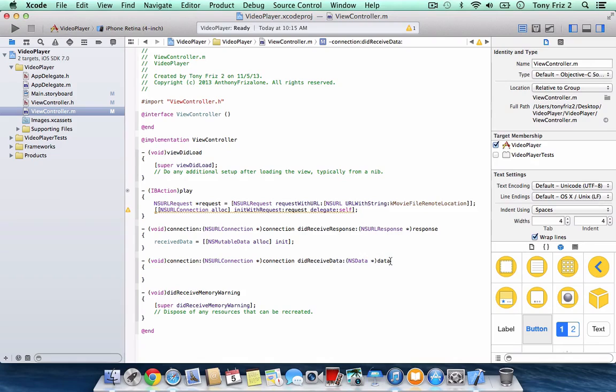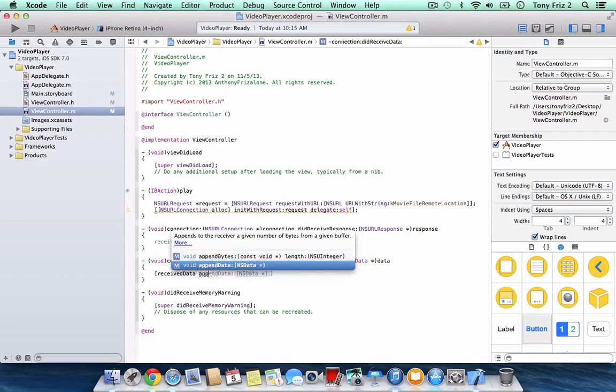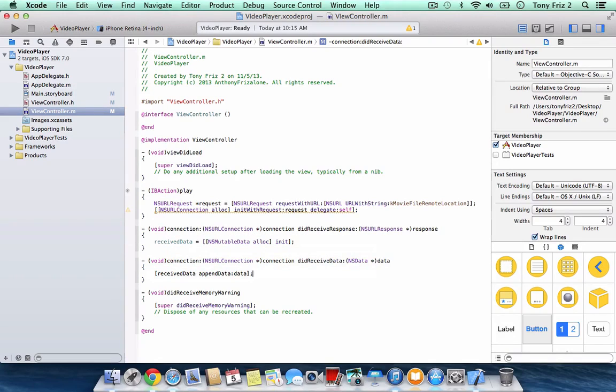So very simply, we can take this new data variable containing the most recently downloaded packet of data and append it to our receivedData object so that once the download is finished, we will have all of the data for our video file stored in our receivedData NSMutableData object. So very simply, that looks like this. receivedData appendData, and we just pass in the new data object.